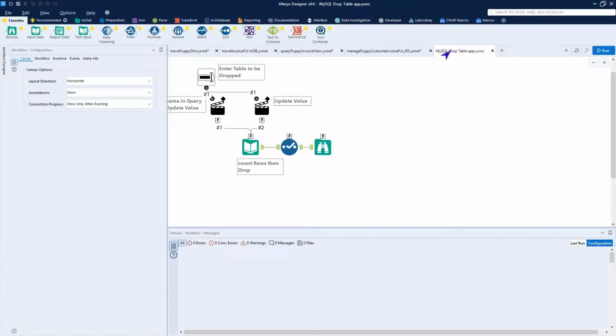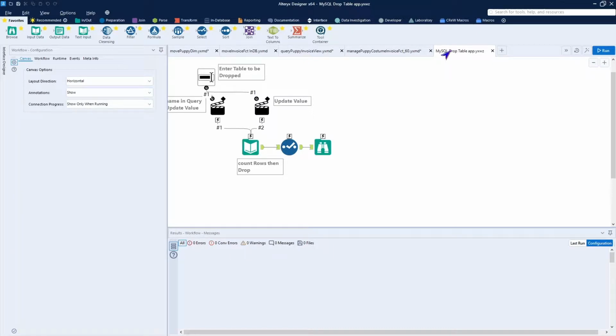So for this quick little example of an app, I've made a much more extensive one of this in the past. I've also allowed people to utilize apps to move data from one schema to another schema because they had to move their data for whatever reasons. It became pretty useful and very fun to do.